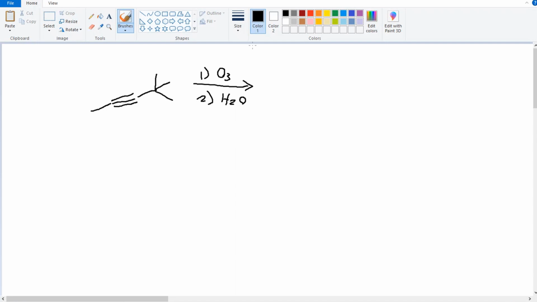So the key thing is, when you're using ozonolysis, it almost invariably splits, cuts, severs whatever triple bond or double bond might be present. So this triple bond here is going to get cut right down the middle, and it's going to give you two different molecules. Note the number of carbons on each side here. On this side you have 2 carbons, and on this side you have 1, 2, 3, 4, 5.